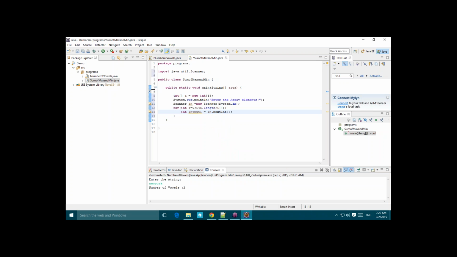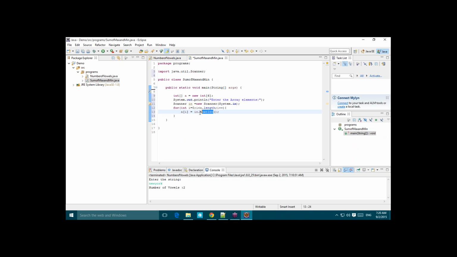Then a of i equals n.nextInt(). Now we have an array here.